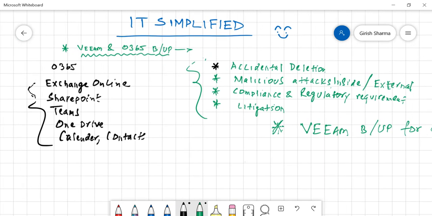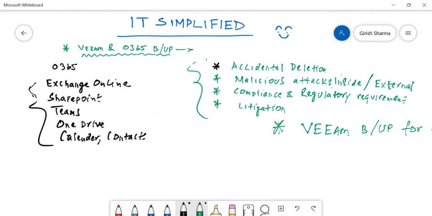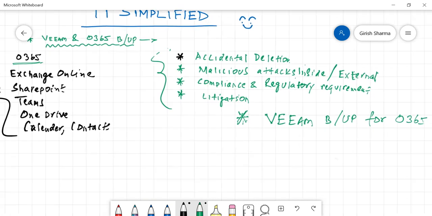It is designed to protect your SaaS applications, all those things which I have highlighted over here, right? So your Exchange Online, your SharePoint sites, your Teams, your OneDrive, Calendar, Contacts, all those things. And that is what Veeam Backup for Office 365 does.